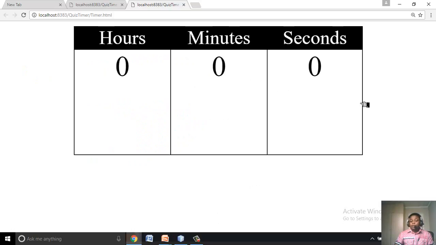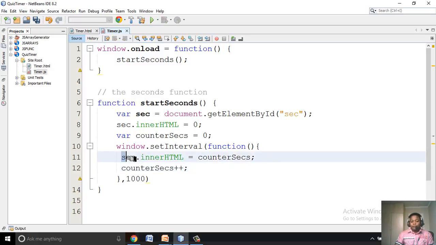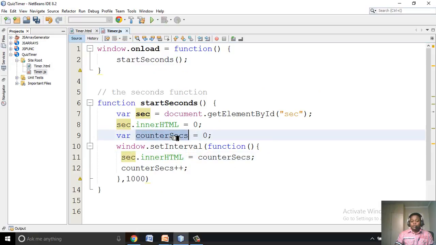And if we run this code now, you won't see any changes, but you have to understand that every 1 second this value is updated to 0, but because 0 is 0, you won't be able to see what is happening here. And that is of course until we come right down here and then we increment here. I'm sure you'll remember the unary operator, that is the increment operator, and what we are doing is saying every after 1 second set the value of this object, that is the value of this HTML object here, to be whatever value is stored in this variable here, and after doing that add 1 to whatever value was stored here.